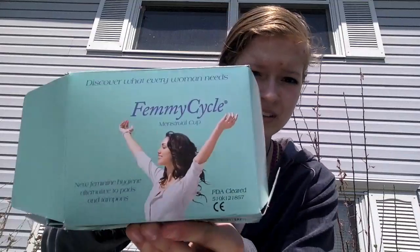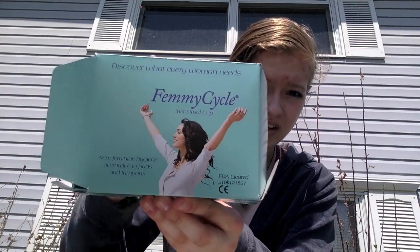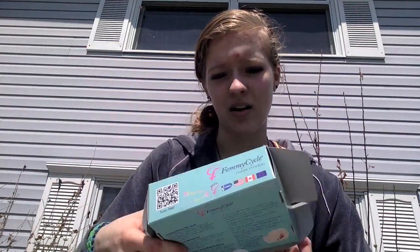So that will be coming up when I've tried it for a few cycles, so I guess that'll be a while, but stay tuned for that. But that's it. This is the FemmyCycle cup, and I will be having a review up when I've used it enough. So thank you to the FemmyCycle company. I will enjoy testing this out.